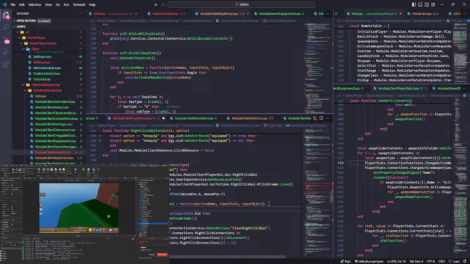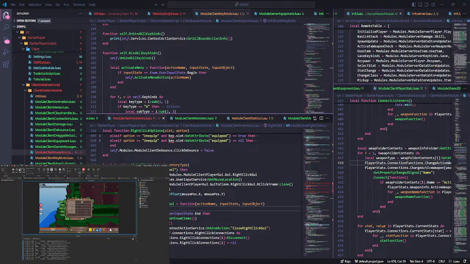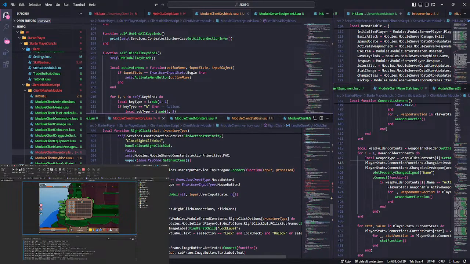Here's what we're going to do. We're going to print input state. Oh, because ContextActionService is awkward for this.